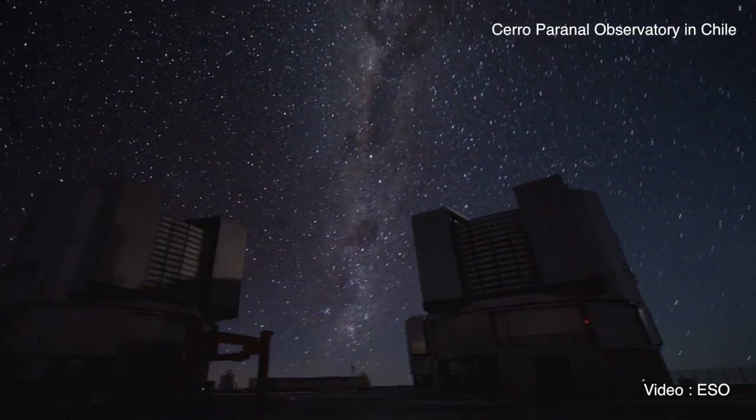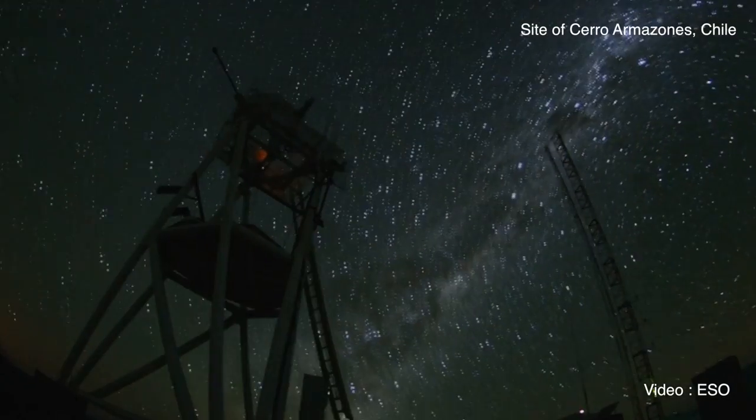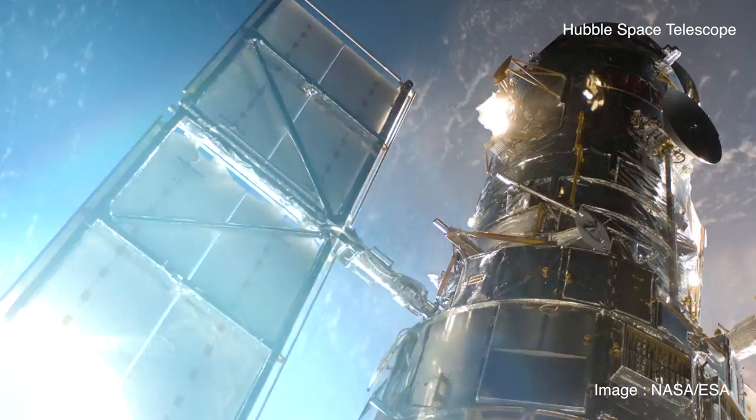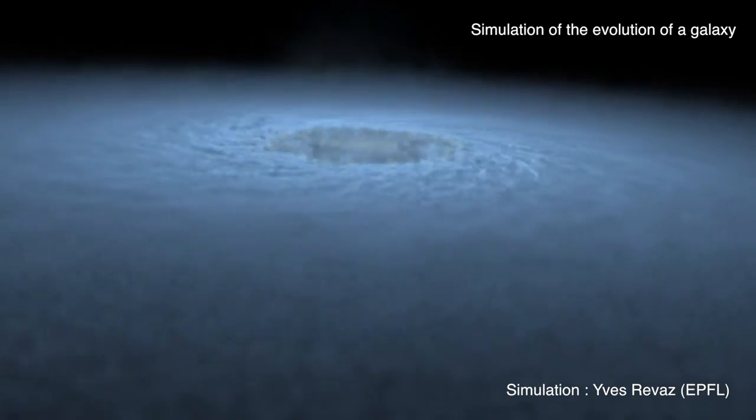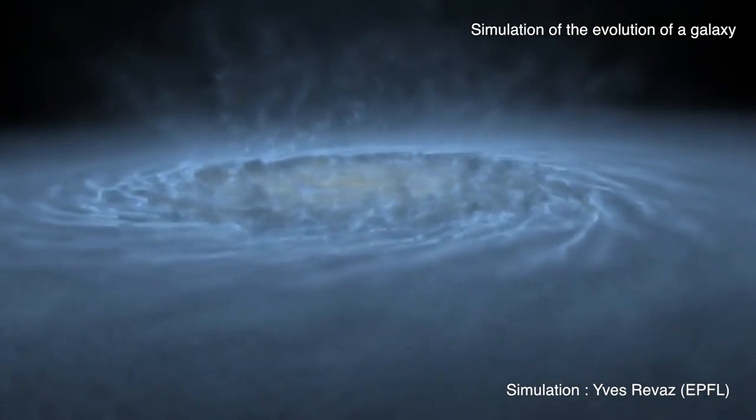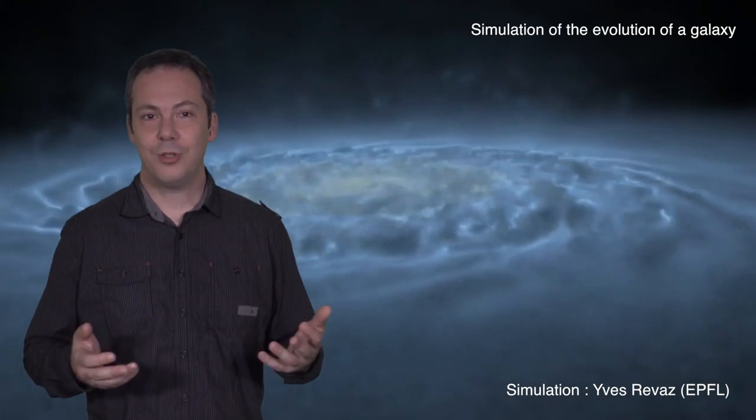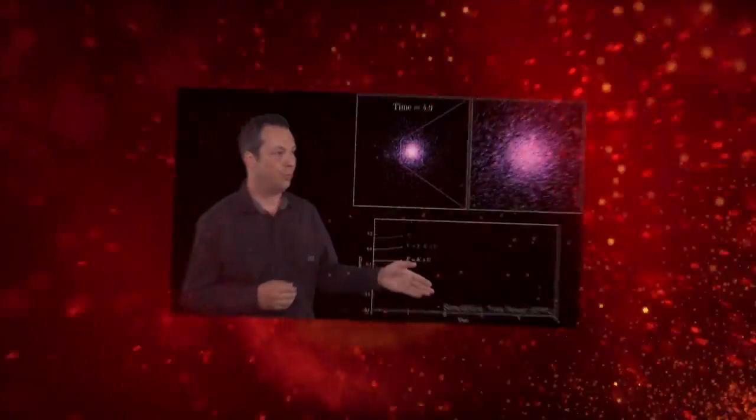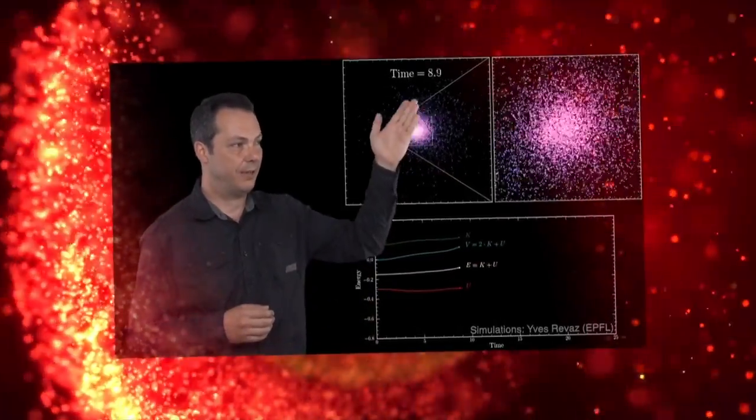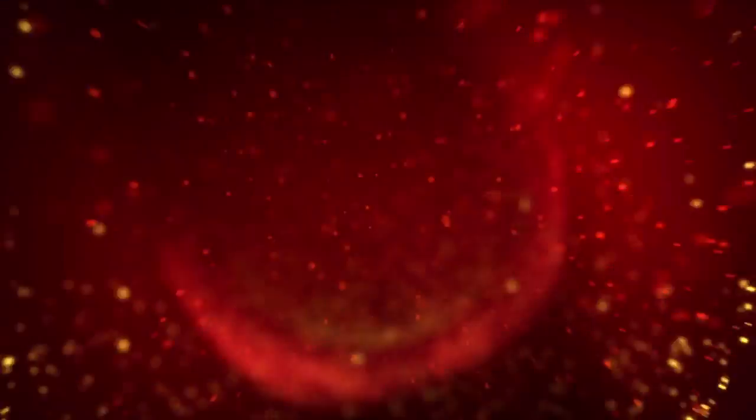The goal of this course is to provide an overview of the physical concepts used in astrophysics to analyze observations taken by large ground-based and space telescopes. With these observations, the goal is to imagine the physical mechanisms responsible for light radiation we receive from celestial bodies and for their motion, and to model them. And of course, as always in science, one needs to confront theoretical predictions to observations.